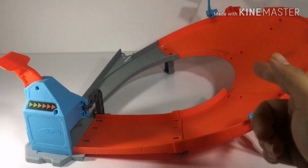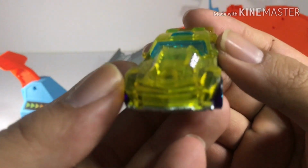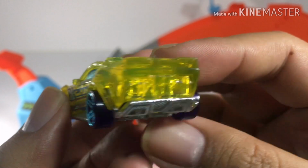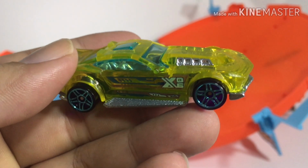Now that the playset is fully assembled, let's look at the playset exclusive. Here's a close-up. Let's start drifting!